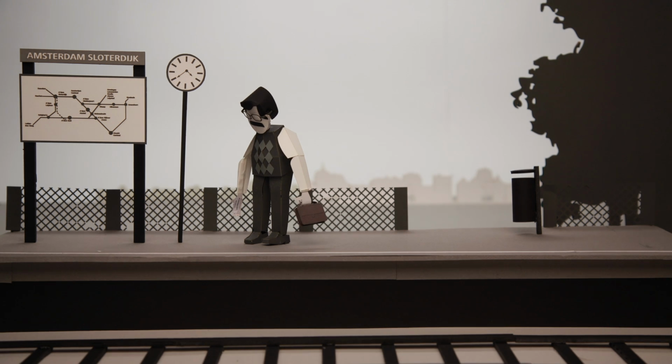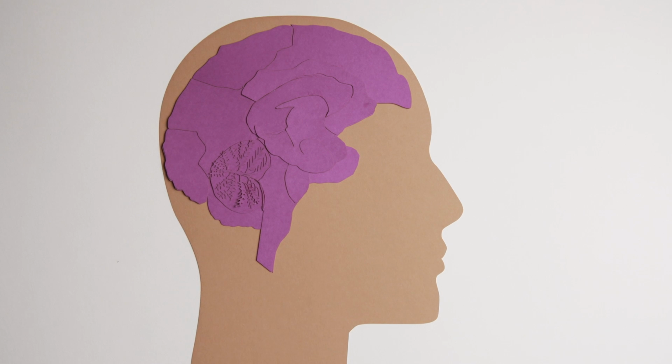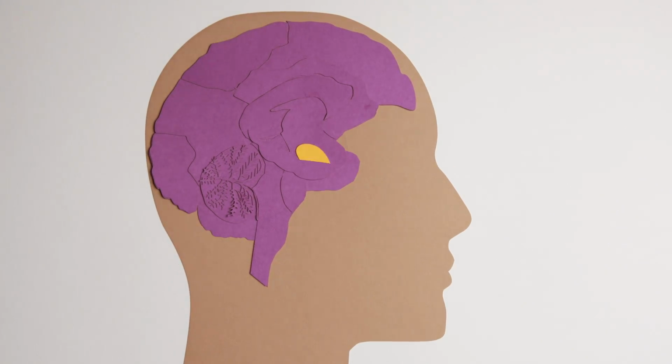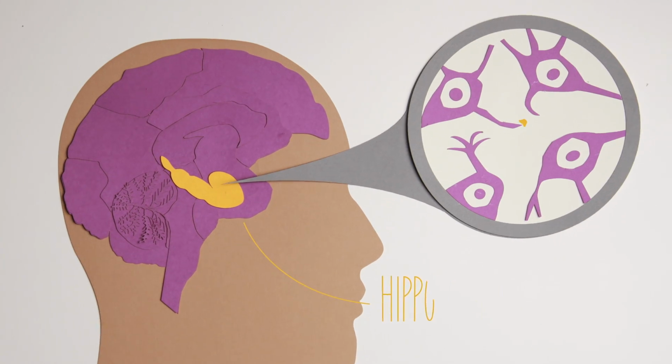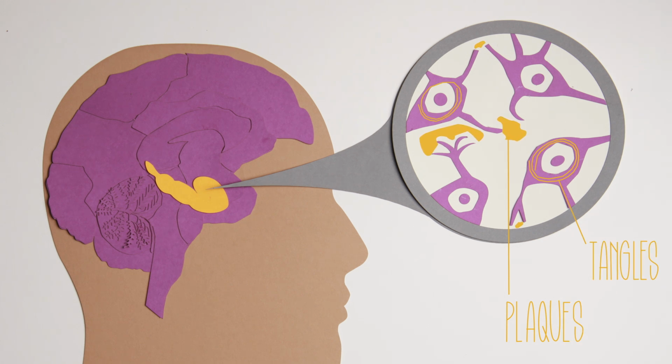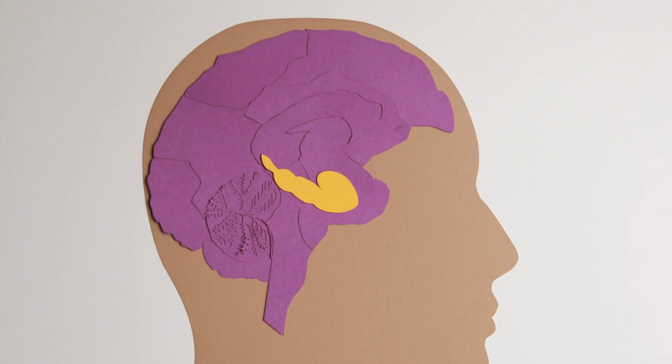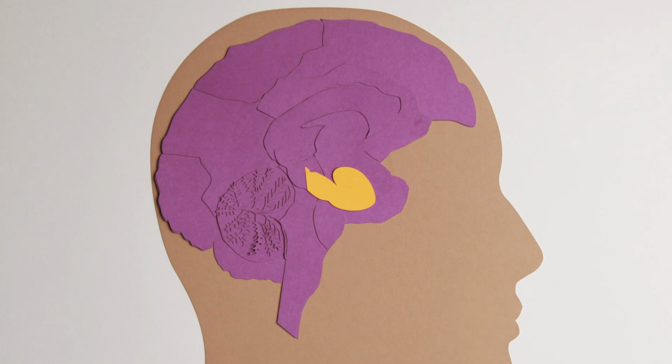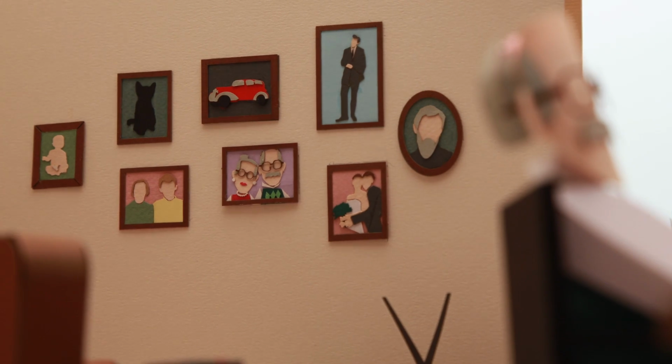But what happens when you get Alzheimer's disease? Patients with Alzheimer's disease develop lumps of an abnormal type of protein disposition. This is developed in the hippocampus, which is the home of the short-term memory. These lumps are called plaques and tangles. The plaques and tangles impede electrical impulses between the brain cells, whereby information can no longer be transmitted. The cells lose their function and die. The hippocampus cannot do its work anymore.